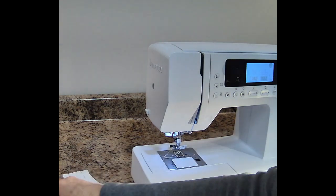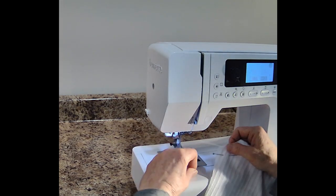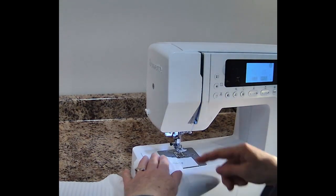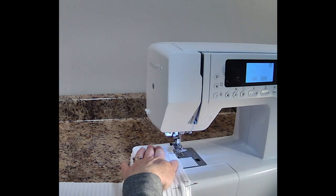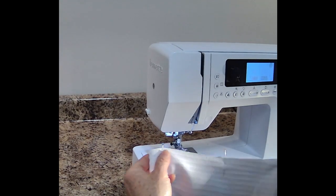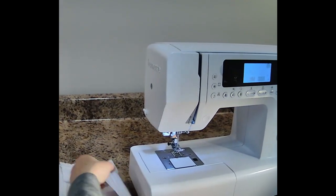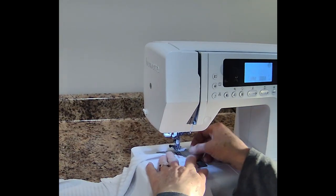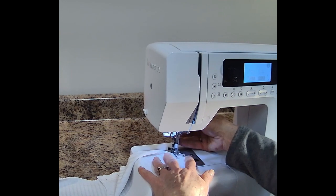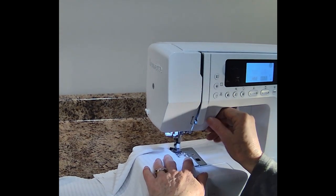Okay, so I want to do this side seam from the top to the bottom, but I don't want to have the fabric in the middle there like that. The fabric is supposed to be on this side of the needle. But that would make me sew from the bottom to the top of that seam, and I don't want to do that. With the pins situated the way they are, with the heads out on the free side, I can actually turn that over and sew from this side. Start again. I'll keep those threads at the back there, holding a little bit tightly. Started, and I can still pull those pins out, no problem.